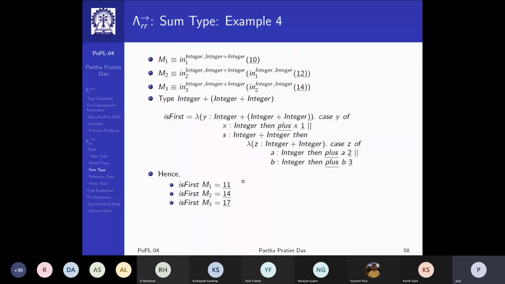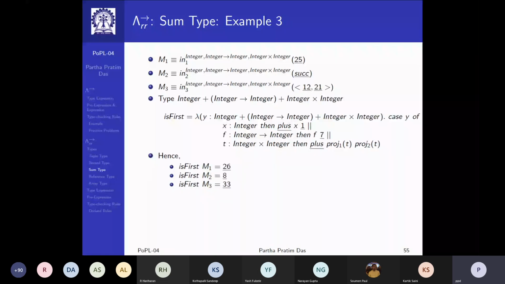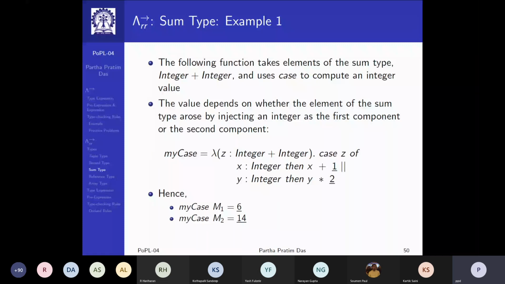So this is the sum type. Now there are a few things that come as a corollary in using the sum type and the case expression. Let me go back to the first example and highlight 2 points. If you have seen here, these 2 component types were integer, and the result of the expression was integer.